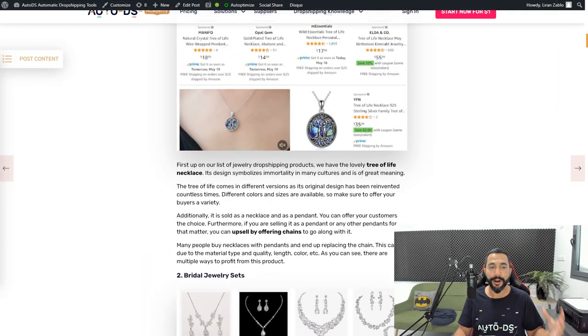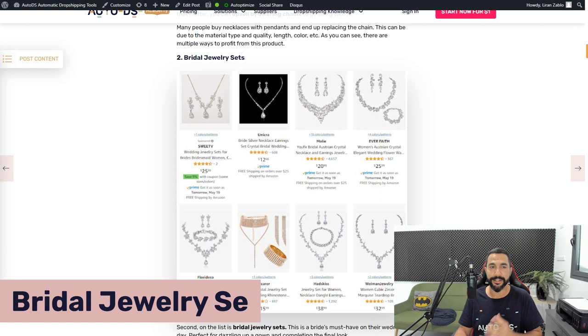Now let's go back to the product list, after learning how you can add as many products as you want in just a few clicks. Now let's move on to product number two: bridal jewelry sets. This is a great bundle-packed item for anyone who's engaged or about to get married — a great way to buy a few jewelry products at once in the same bundle pack. They will mainly come with necklaces, earrings, and bracelets, a combination of two or three.